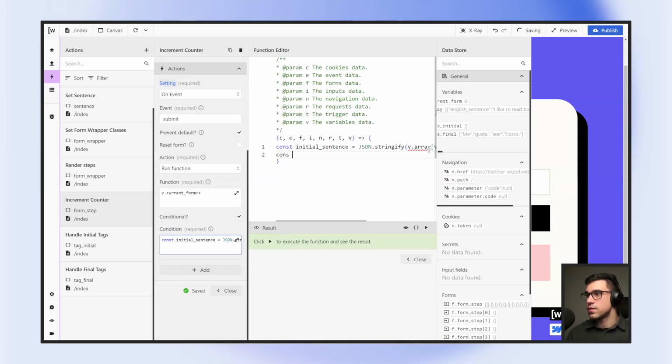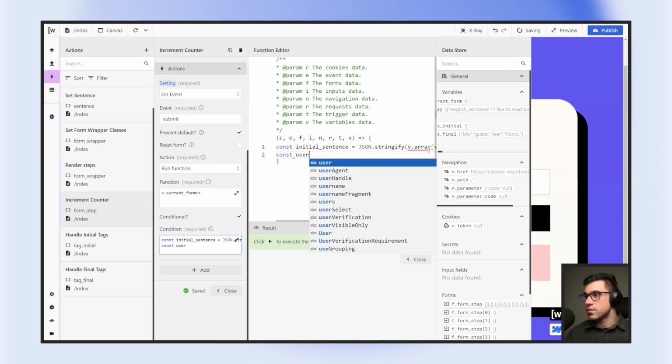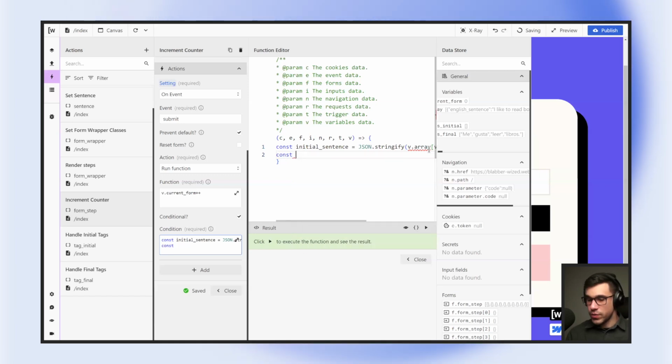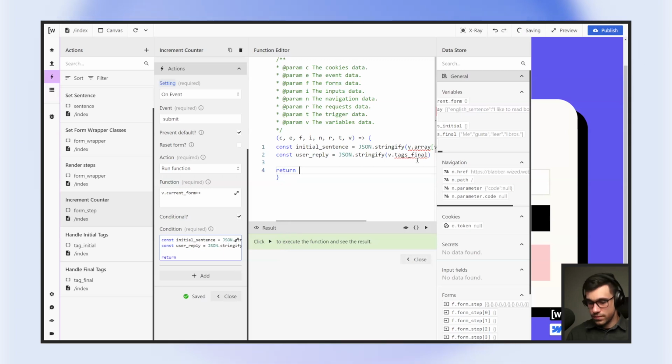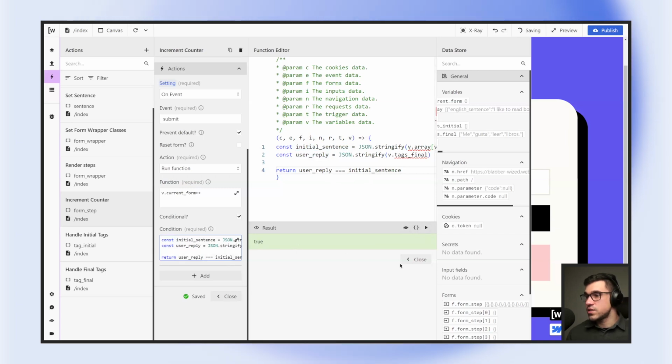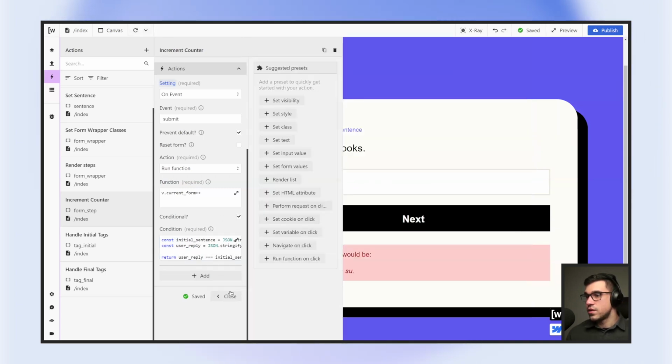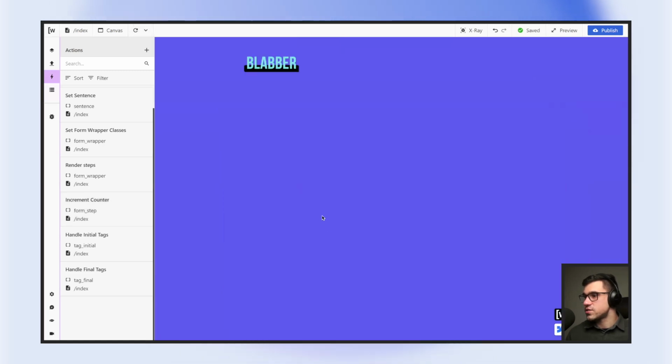And then user reply equals JSON.stringify, and we're going to use here the final reply. And now we can compare these values. User reply equals initial sentence. And now we see true. And if we refresh it and we have a wrong answer, it's going to be false.